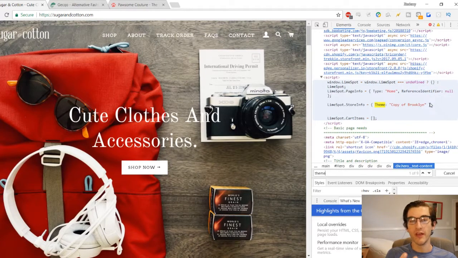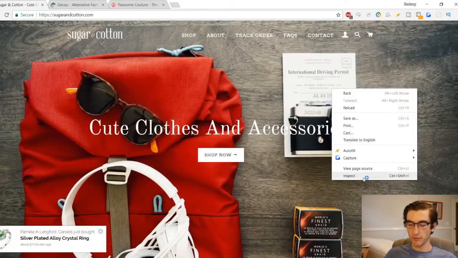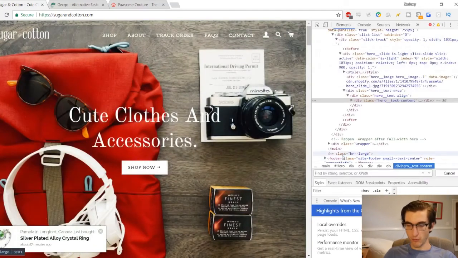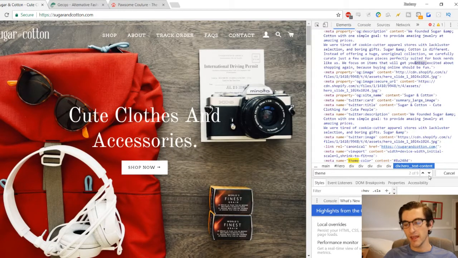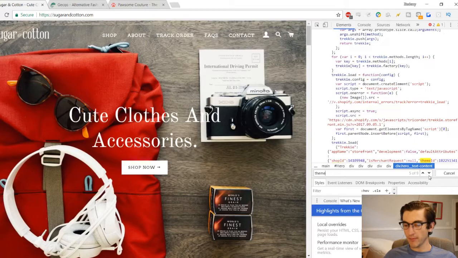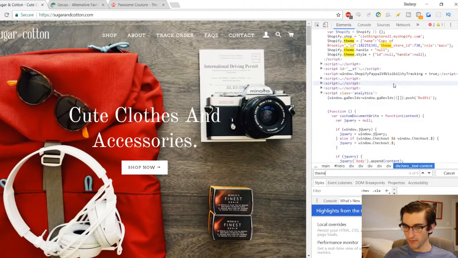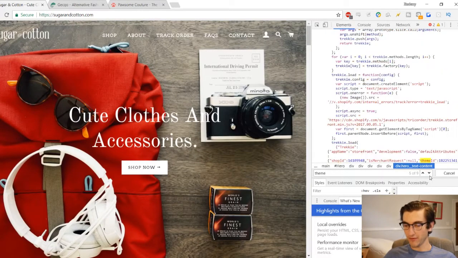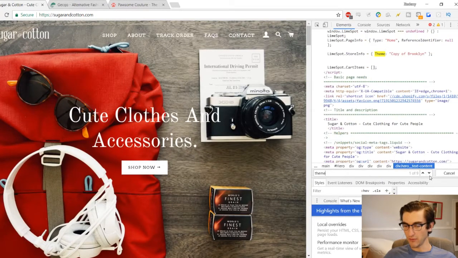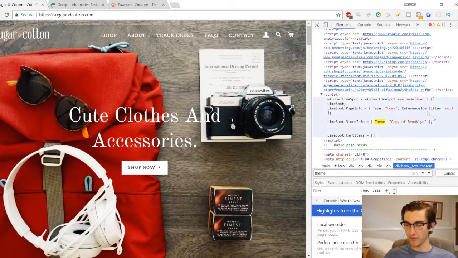So I have the 2 other stores to show you some other examples of what you can possibly see. So that's really it. Just real quick, once again, you go to inspect, Control F, type theme, and it'll come up. And there may be, there's theme mentioned like 9 other times in here. It might come up with one of these later ones. Just keep hitting it until, oh, here we go. Clothing store 21. So you just keep hitting it until you get to this section right here. So theme copy of Brooklyn, right? That's very easy. So that's all you need to find right there.